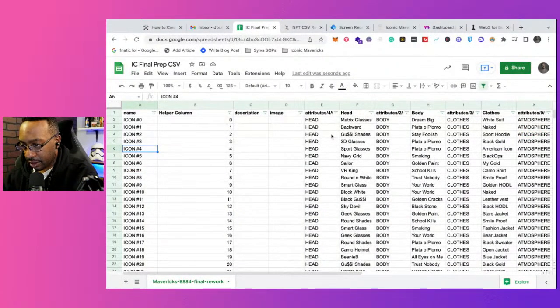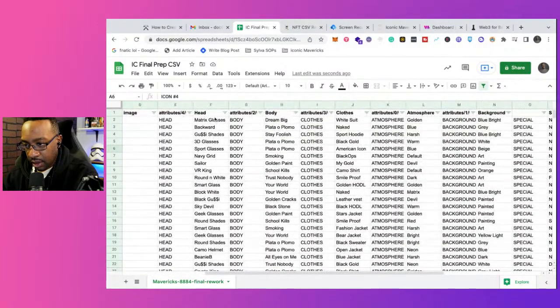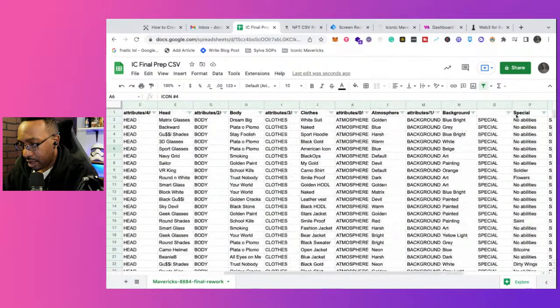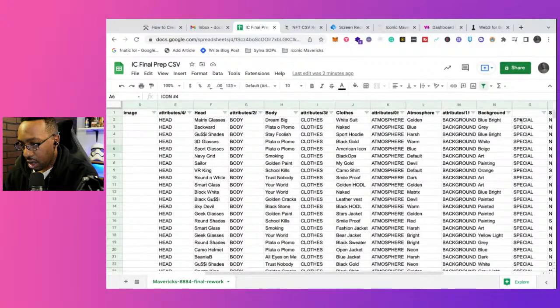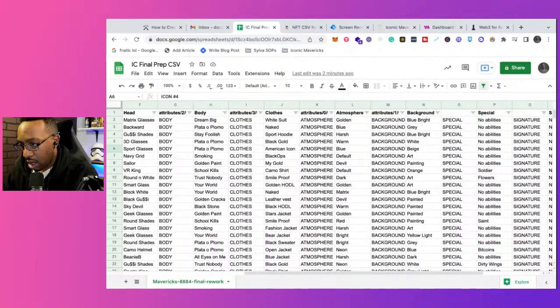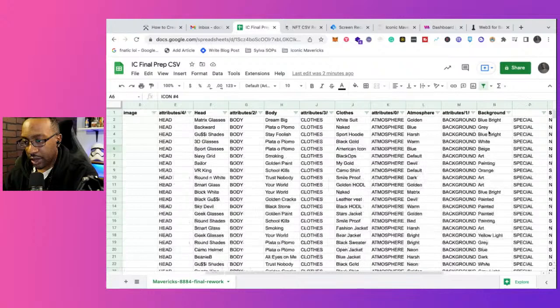Now let me check how many attributes. One, two, three, four, five, six, seven. Let's do it again. One, two, three, four, five, six, seven. I think it is.